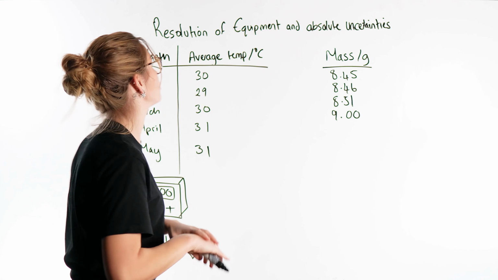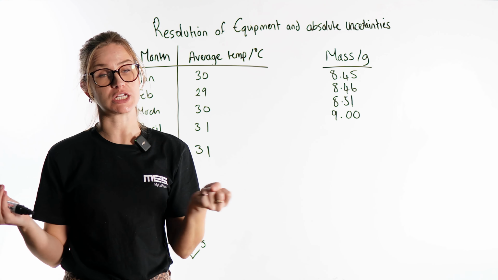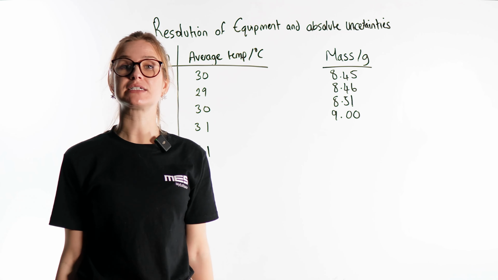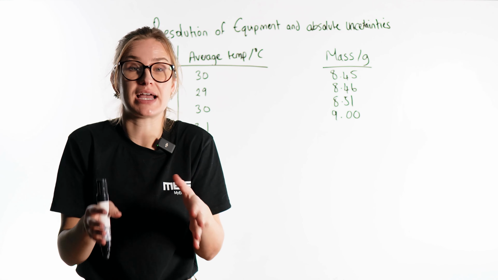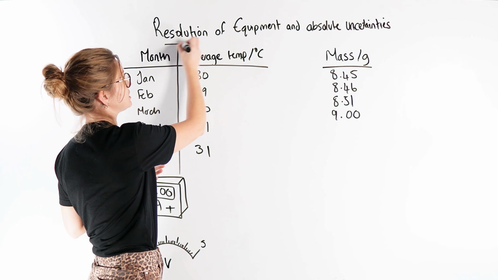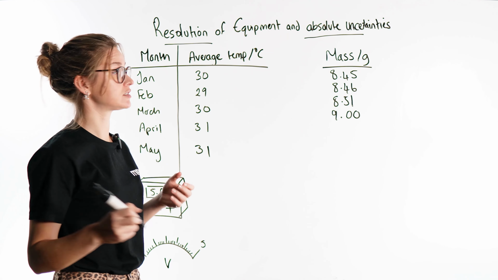So in this video, we're going to go over resolution and absolute uncertainties. This is the practical knowledge. Hopefully you learned this when you did the practicals in school. But again, sometimes you don't do the practicals because of class behavior, but it doesn't matter, right? As long as you learned the theory, it's not so much if you did the practical. So again, we need to know what resolution is and we need to know what absolute uncertainties is. This is coming up more and more the last 2 years, okay?